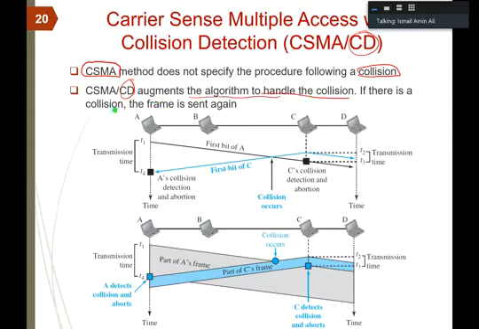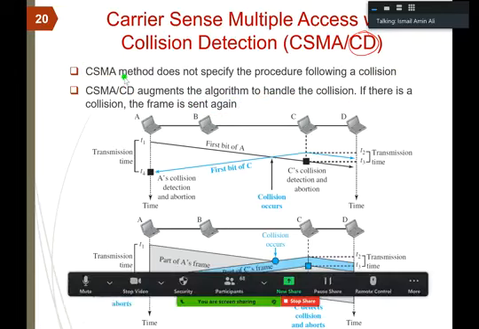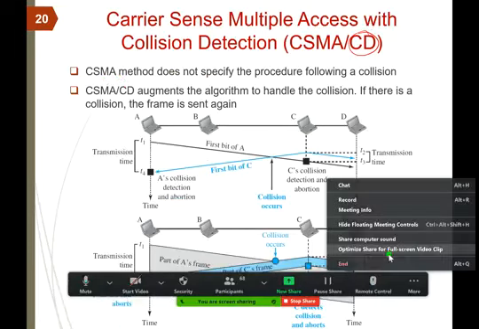If there is a collision, the policy is to resend the frame. Okay, so if a collision happens, then just resend the frame.